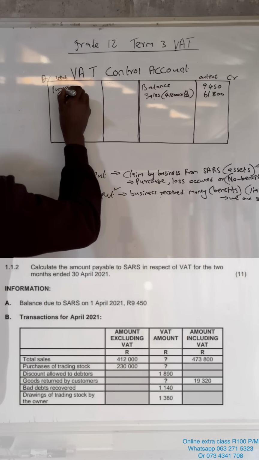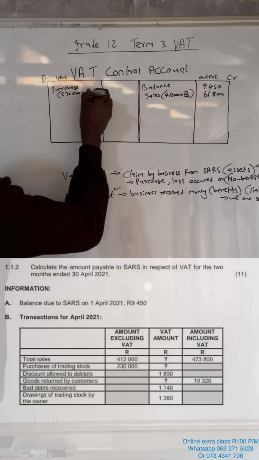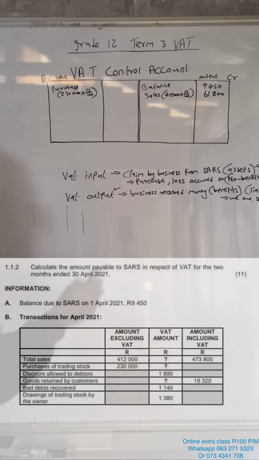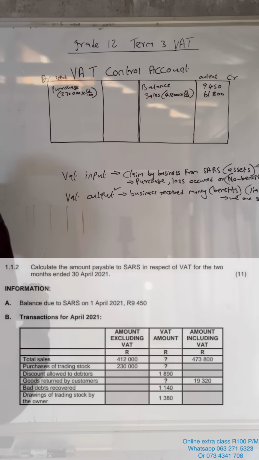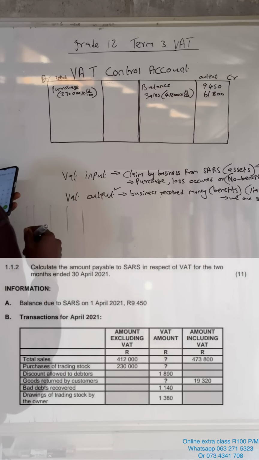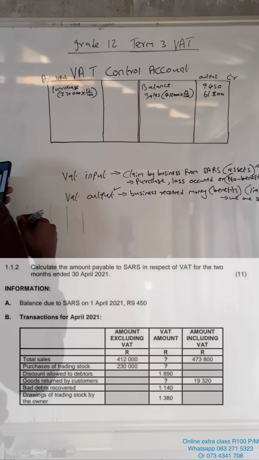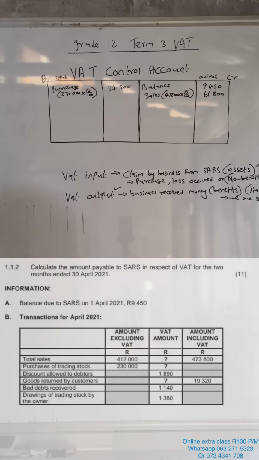So it's gonna be, let's see your calculation. 230 multiplied by 15. We are looking for 15 always. 15 over 100. But if it was inclusive, you were going to say divide by 115. Okay, then it's gonna give you, here I need to use calculator, guys, to be sure. 230,000 multiplied by 15 over 100, and it's gonna give you 34,500.